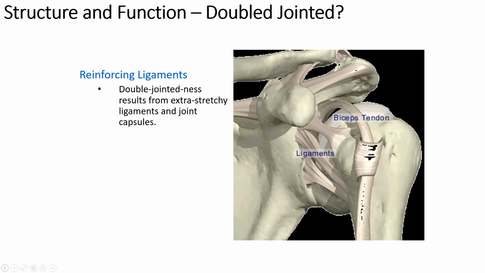In that case, you can treat the symptoms. You can treat the condition. There's all sorts of things that you can do for arthritis. Any good anti-inflammatory will help a lot. But anyway, the reason that we have the condition of being double jointed is simply because our ligaments and our joints and our joint capsules are just extra flexible. And if you are double jointed, it's a pretty cool thing to do strange things with your fingers and your hands and your arms and stuff.